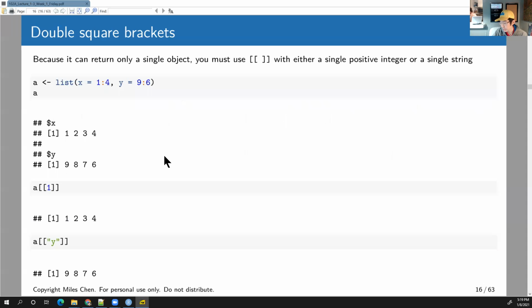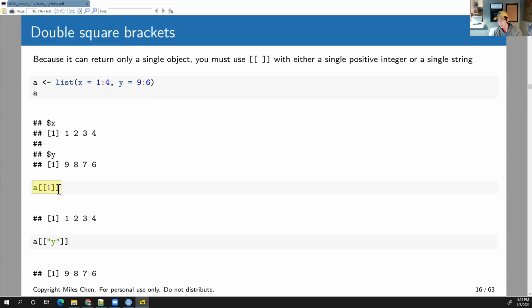Here is an example. I've got a, a list of length 2. The first train car is named x, and inside of that train car is 1, 2, 3, 4. The second train car is named y, and inside of that is 9, 8, 7, 6.